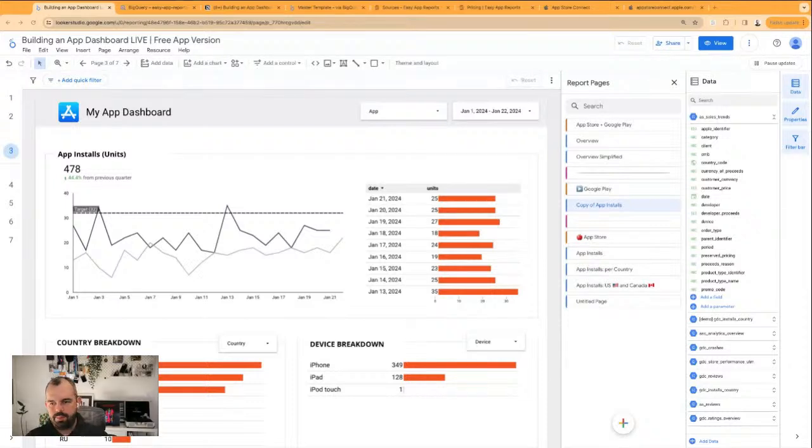But I'm happy with the way this is turning out. There are a lot of details here that I think our customers are going to be very happy about. Let's go.